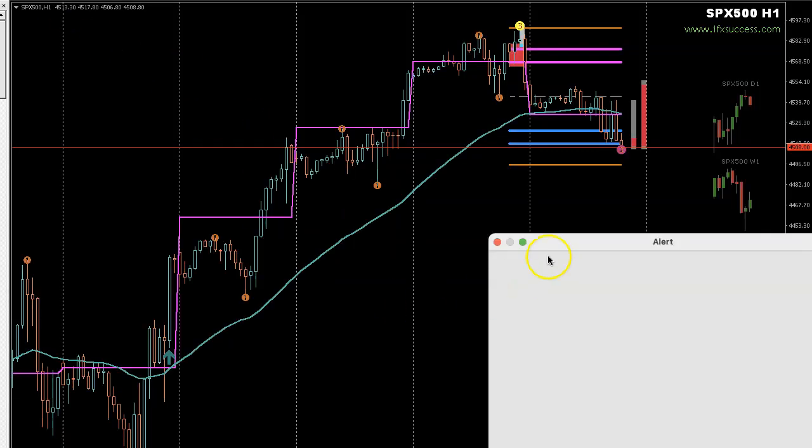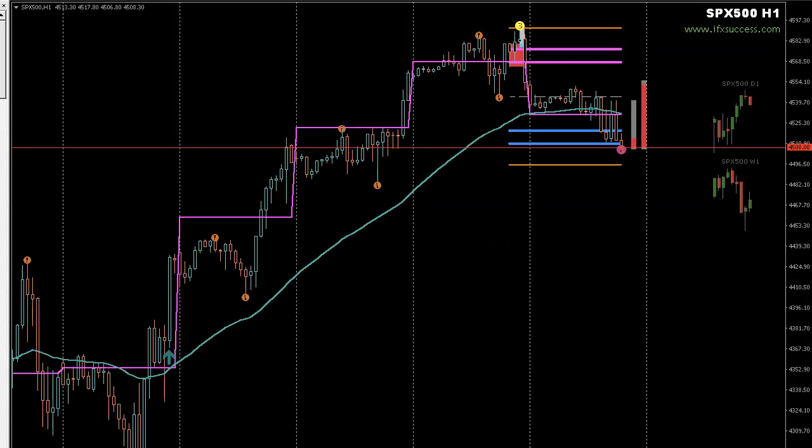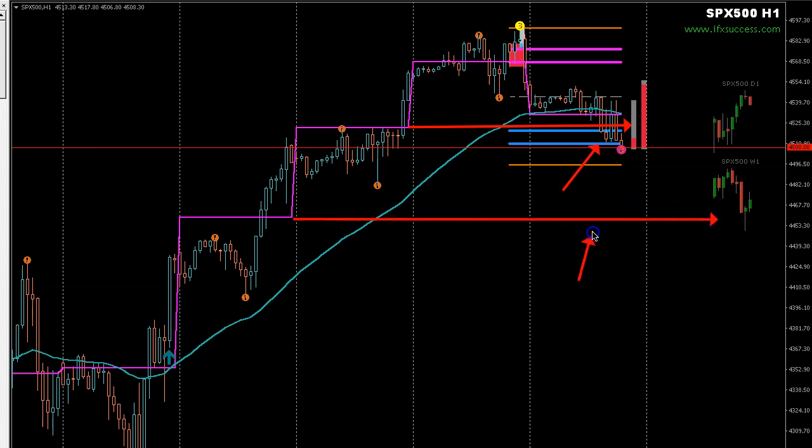So right over here for the S&P, we have one level over here which is breaking it. We have these blue levels, the zones right over here, to buy as well. And if anything, if it keeps on dropping, we have this other level right here to buy, right? So this could be one level. So let's say if we were getting in now to buy, it could be a possibility.